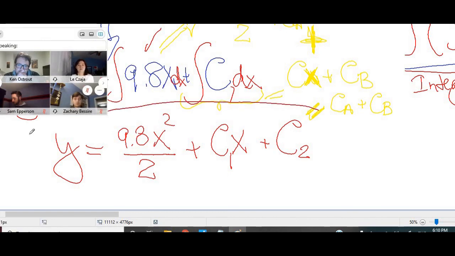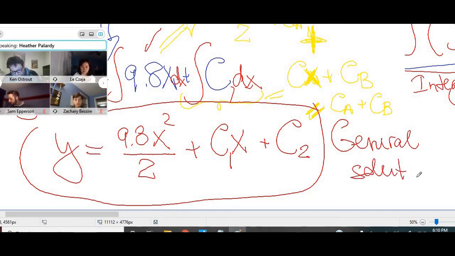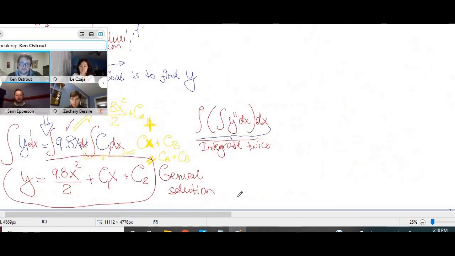This, my friends, is a general solution. Am I making any sense? Have you seen the stuff from physics before? Yeah. Okay, well, maybe not everybody had calc-based physics. I would find it hard to believe that not everybody had calc-based physics by now, but okay, maybe not everybody did.